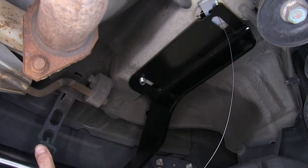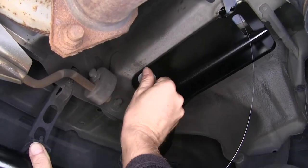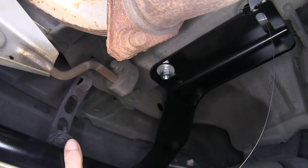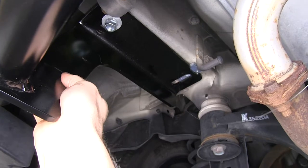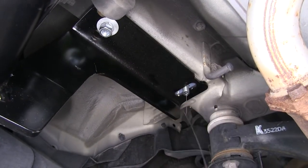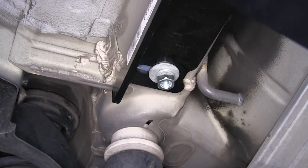I'm going to do the bolts towards the bumper first. It can be a little tricky with this hardware — it'll be a flat washer, a lock washer, and then a nut. If you can, hold the hitch side to front or back, kind of pinch the bolt to keep it from moving as you get it started. With hardware on the two bolts closest to the bumper and the hitch still loose, go ahead and pull out the bolts that go towards the front and install more of the same hardware. Use the washer up against the bolt to help keep it from moving as you get the nut started.